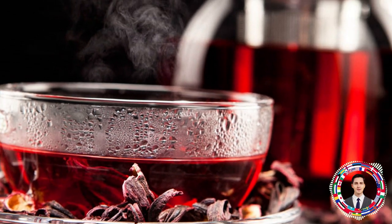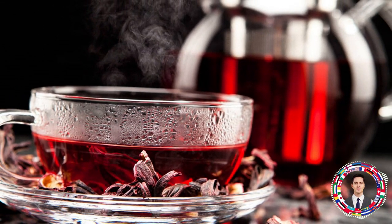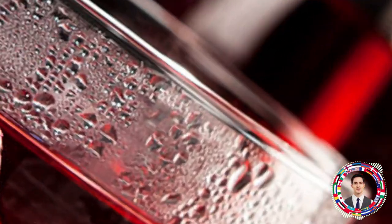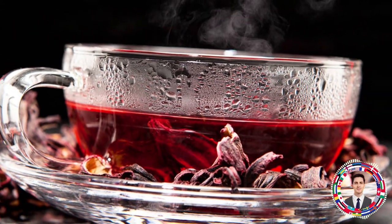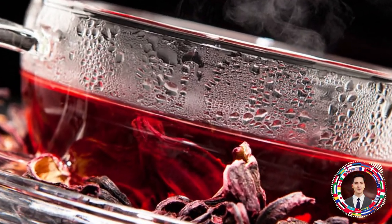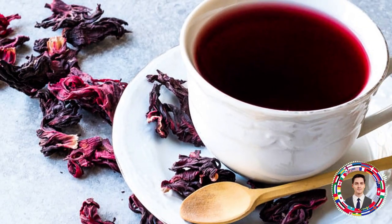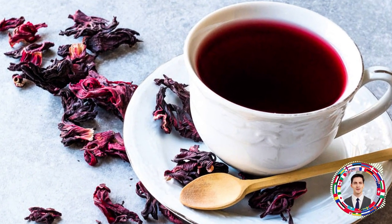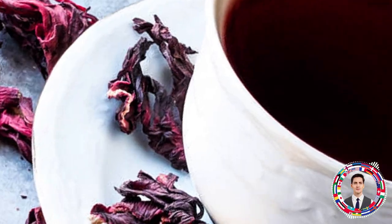The drink has a good effect on metabolism, so its regular use will contribute to weight loss due to its mild diuretic action. Karkade tea effectively fights inflammation and excess fluid in the body, which is also useful for weight loss. In general, moderate use of the drink improves overall health, stimulates brain function, saturates with vitamins and minerals.